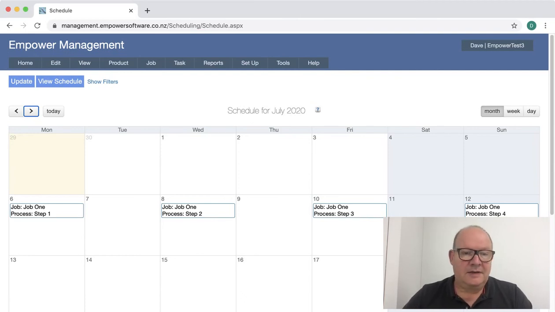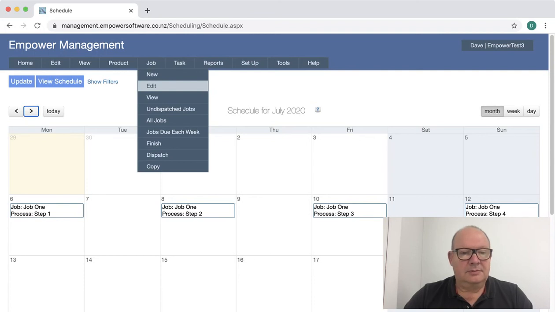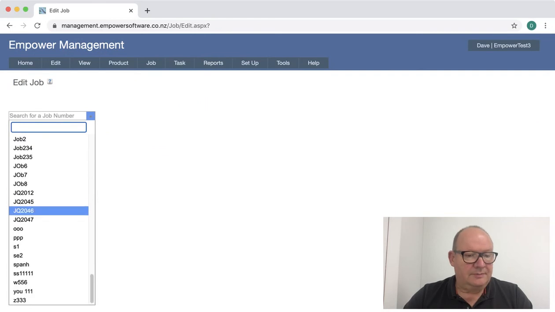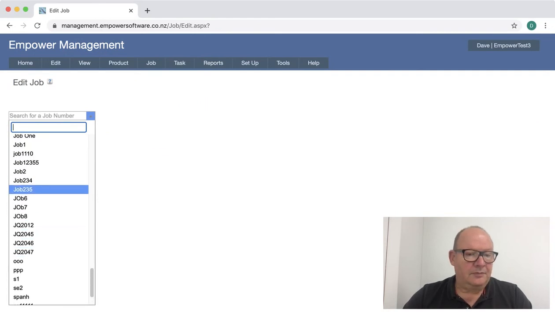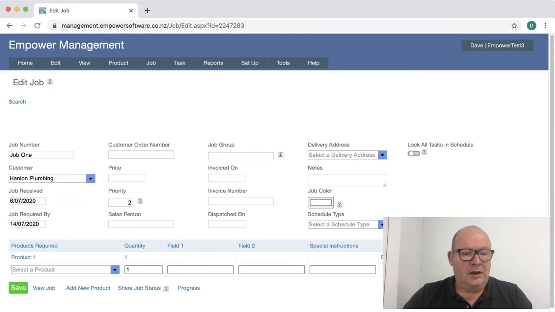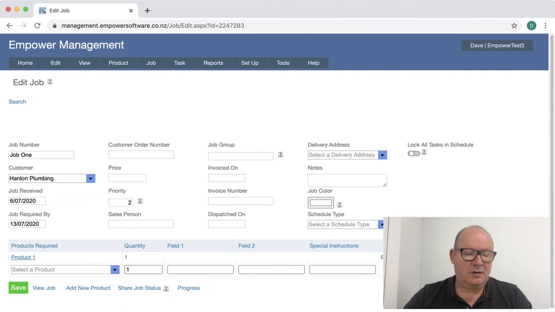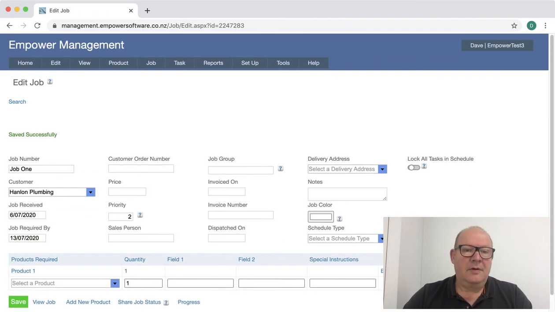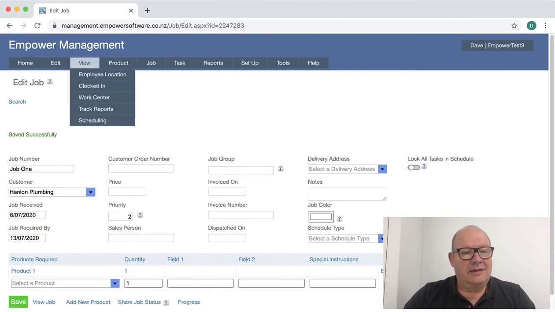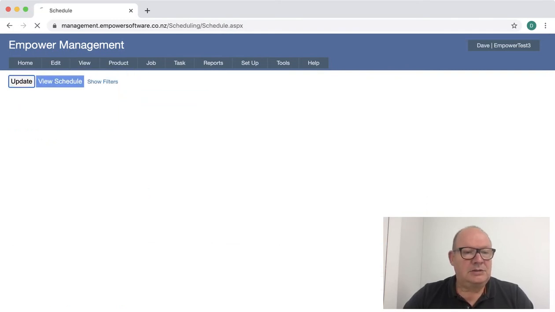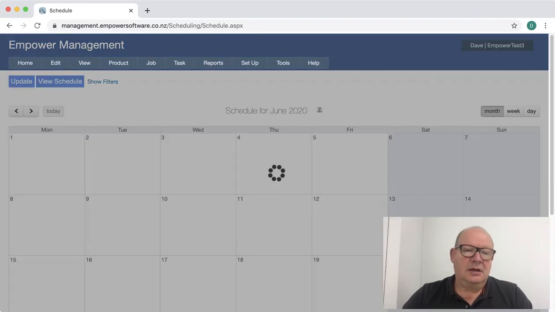Now the really nice thing about this is that if I go back into my job and edit my job, so I'm going to go back here into job 1, and I edit this end date to maybe the 13th, so it's one day before, and I click on Save, then when I go back and have a look into my schedule and I update my schedule, and you guessed it, it's now going to be working backwards from the 13th.